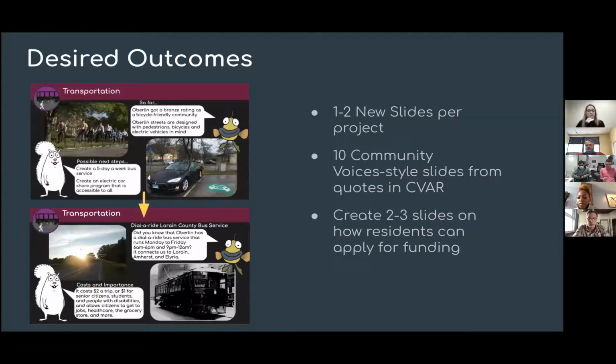So that gave broad overviews of things the city is doing, which is really great. It gives people a sense of community, a sense of what we're doing, but it doesn't necessarily tell people how to get involved or really tell them more about those initiatives. So our goal is to transform this into a slightly modified format that will give people more information, more action steps to really get involved with sustainability in their community.